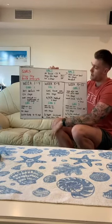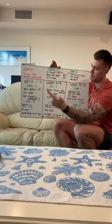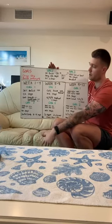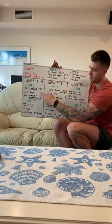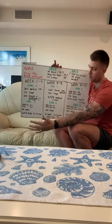Then we have the 12 weeks planned out here. Let's start with girl number one. She's already eating at baseline, already pretty active, and knows what she's doing in the gym. So we can be a little bit more aggressive with her and give her some more advanced strategies. In weeks 1 to 4, we're going to put her straight into a 30% deficit, based off her body fat percentage, getting her down to 1,400. That should get things moving pretty well.